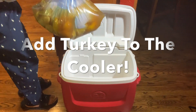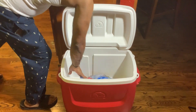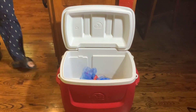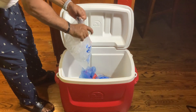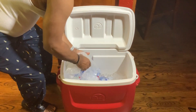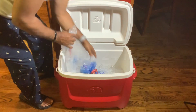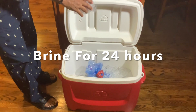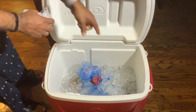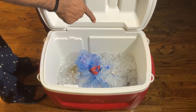Now into the cooler we go. All we're going to do now is come back with our ice. This is the process for the next 24 hours, folks. We'll leave it just like that, and then tomorrow we'll be back at the cutting board. We'll do the spatchcock process, and then we'll let this baby dry out. I'll see you guys tomorrow.